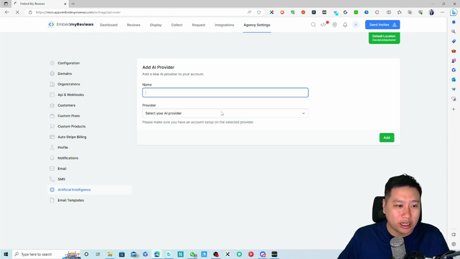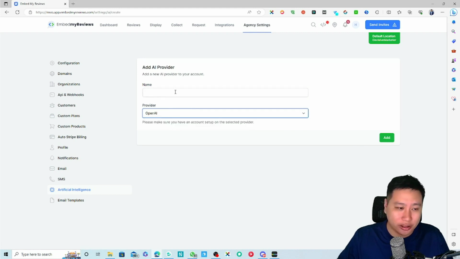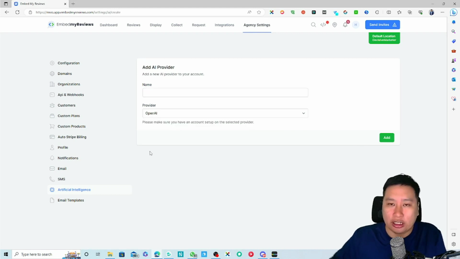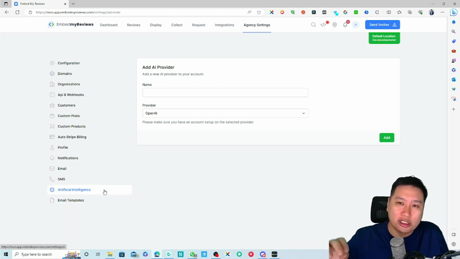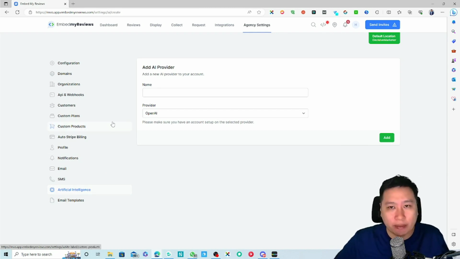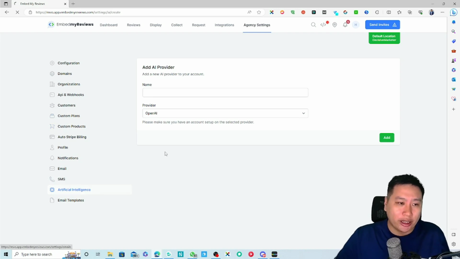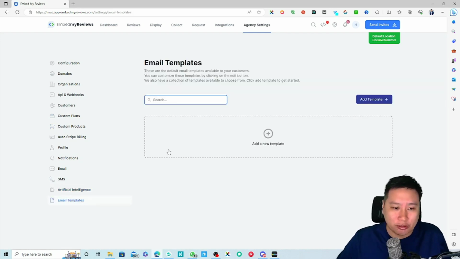I believe this is using OpenAI, so you can add your own AI provider. And you can then even charge this on to your customers as well. So you can even automatically reply to reviews using EmbedMyReviews right here. And then you can set up email templates as well if you want to.